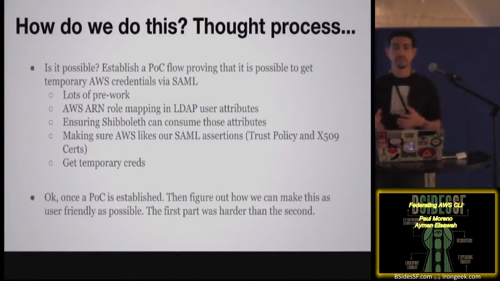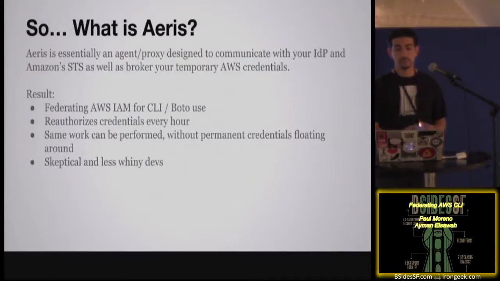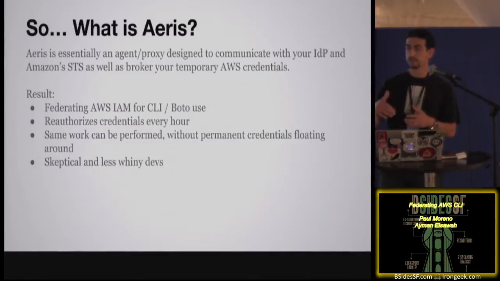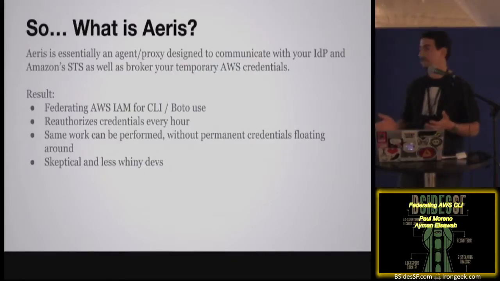Then once a POC is established, okay, how do we make this nice and pretty and clean for the developers? Thus, Aeris was born. So what is Aeris? Aeris is essentially a broker that works between Shibboleth, STS, and the user themselves. It brokers credentials. The user would come in, enter their credentials, and it goes out, does all the legwork, and at the end writes credentials for them to use for their normal day-to-day AWS CLI. What you get at the end is the federation of AWS CLI.